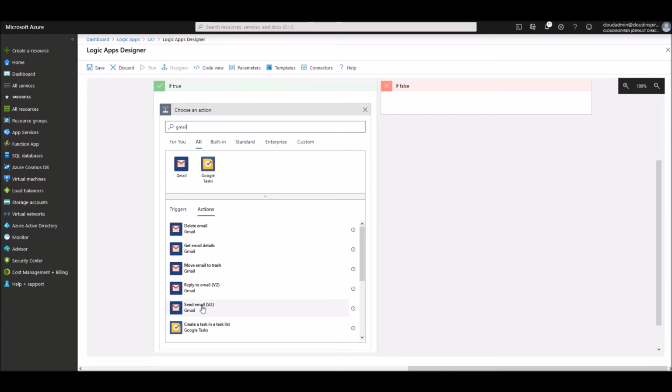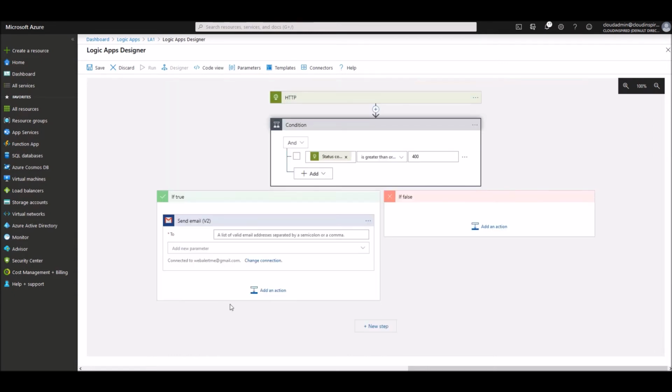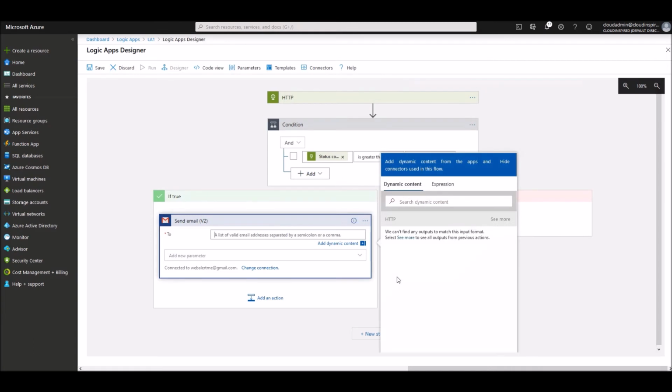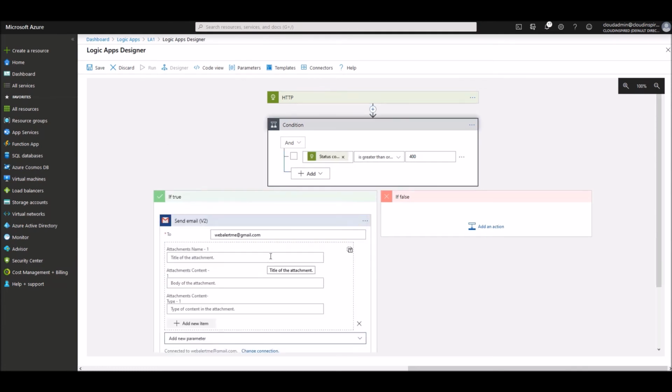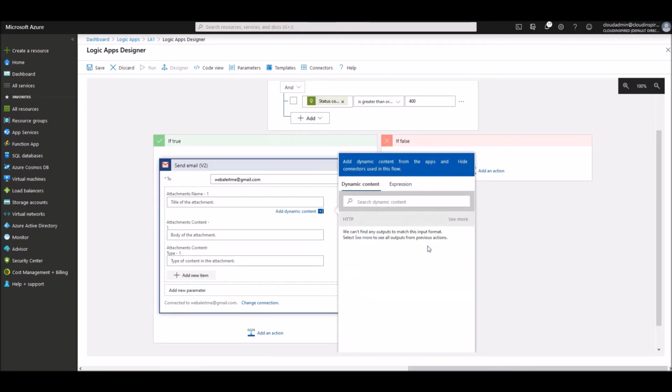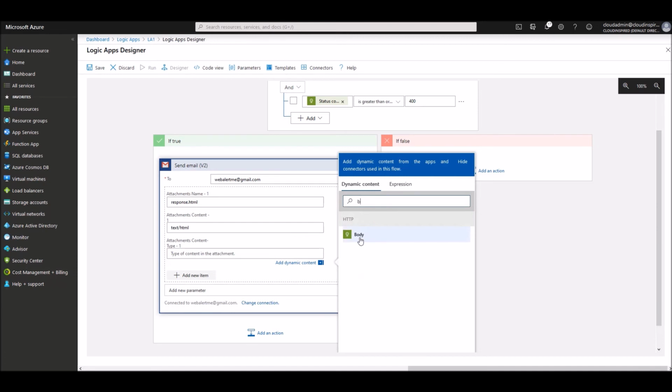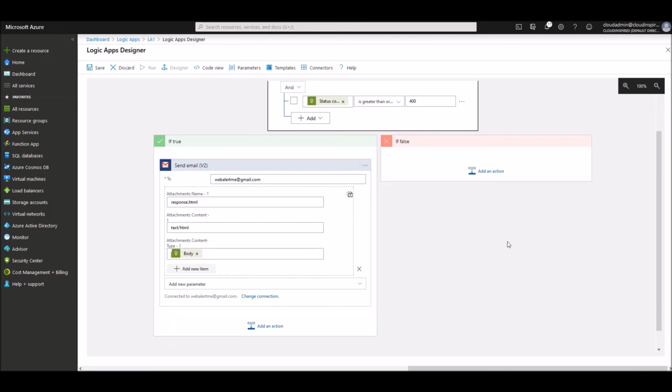So if we add in our Gmail account, and type in our email address, then click the attachment and type the attachment name as response.html, and a content of text/HTML, and then the attachment control of body.